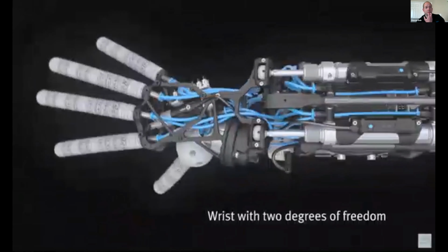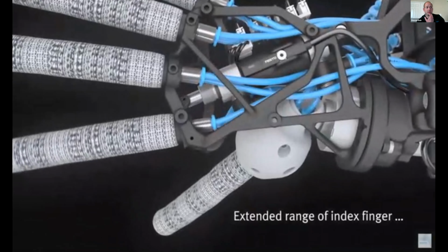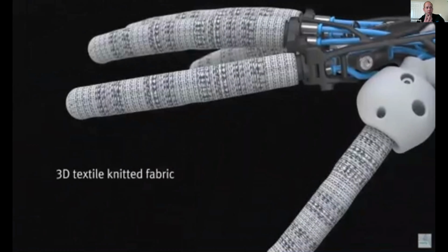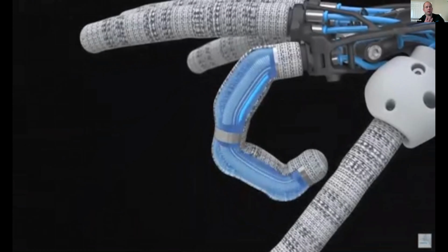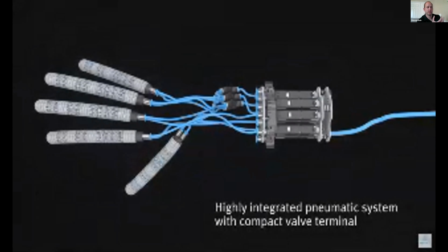But there's a lot of complexity that went into this. So this is actually all pneumatically controlled, and some piezo valves are mounted in the arm, being able to control everything, and we can articulate the index finger, we can articulate the thumb, and really get it to do a lot of the things that a human hand can do. But it's more than just the movement, it's also the sensors. So, having that tactile force feedback. And so there's actually 113 sensors in this thing designed to be able to grab everything.